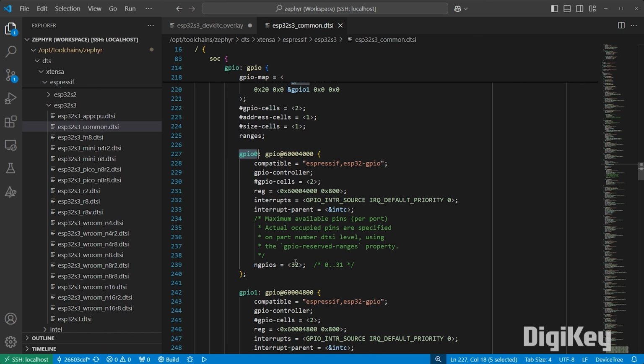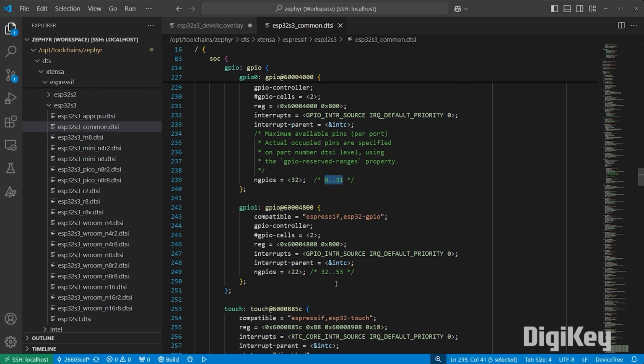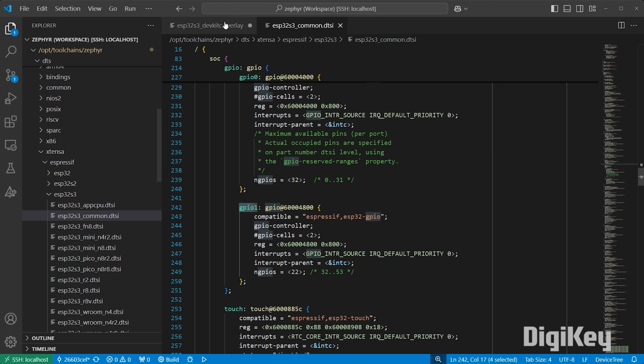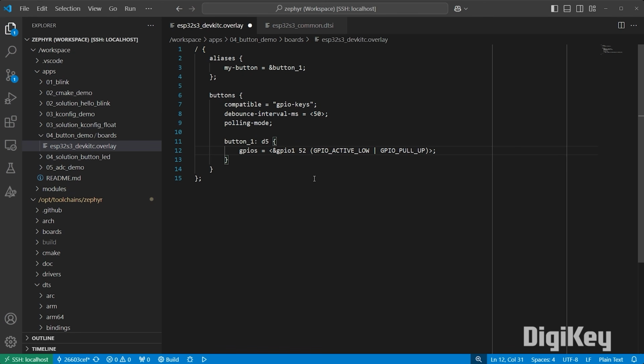And because we're using pin 5, it falls within this range for this driver, as opposed to, say, one of the higher numbered pins, which would have us use GPIO 1. So if you're using something above 32, you would want to change this to 1. So if we do like pin 52, this would need to be driver 1. But we are going to keep this pin 5, and I'm just giving it this arbitrary name for now.